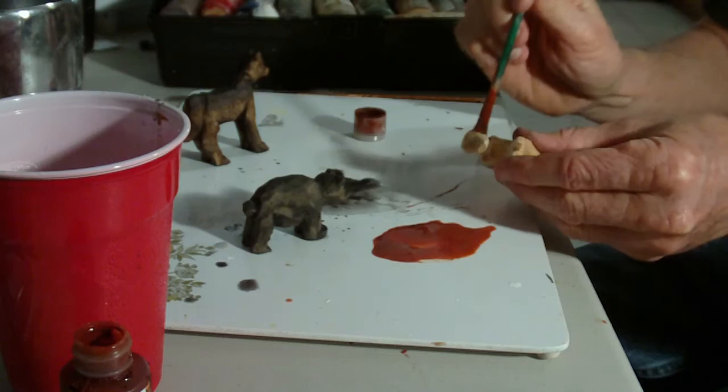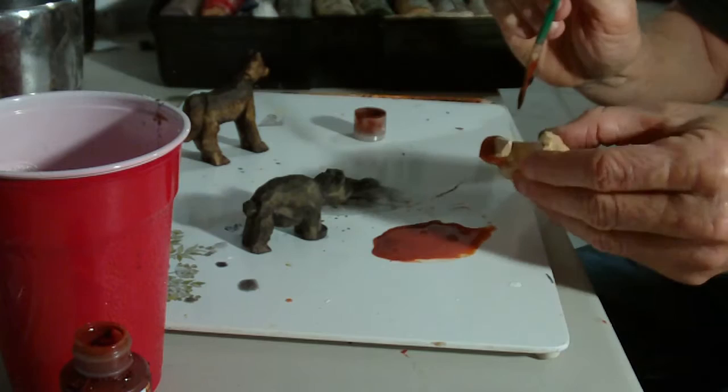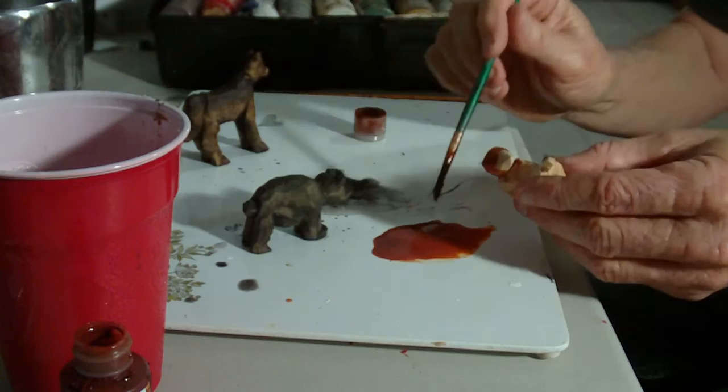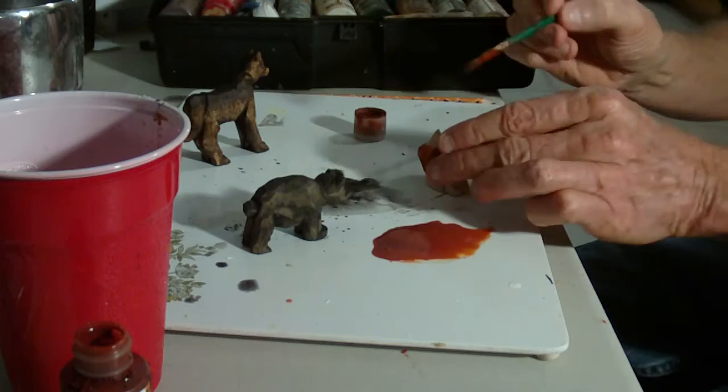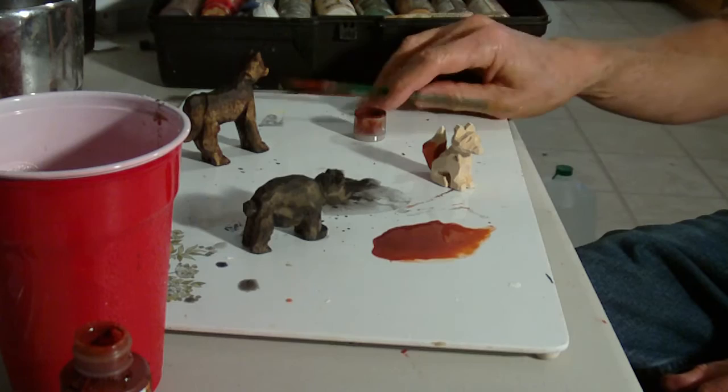like this. Now on the tail, you want to leave the top tip of the tail for white, like I'm doing right here. And we can go ahead and do the red on the feet, and then up front here, we're going to have a little white. And on the face, we're gonna have a little white. Let me show you.